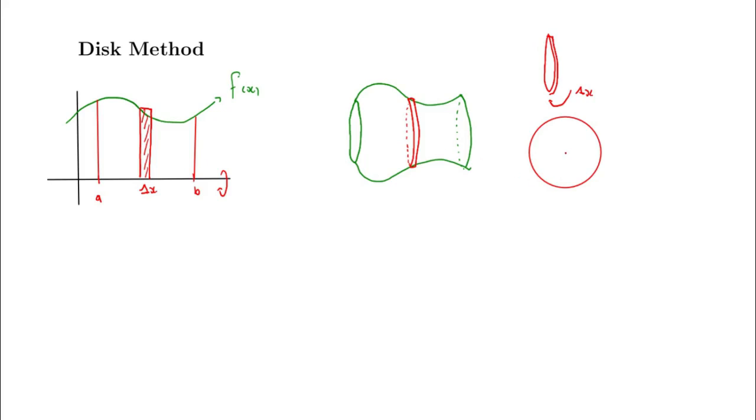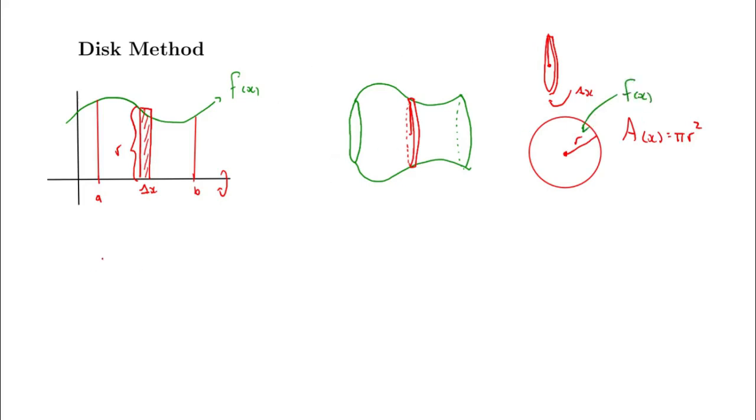And then what we need is to find the area of this, and so we need a radius. That's going to give us the area of the face, because the area is again going to be pi r squared. The radius is this distance from the middle to the edge. So let me draw it on this one here. It's kind of tricky. There we go. We'll draw it on this one here as well. And you'll notice that if we draw that, that's right here. That's our radius. Our radius is the height of the rectangle that we drew originally. So our radius is just whatever our function is.